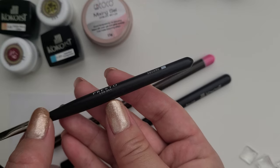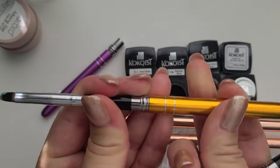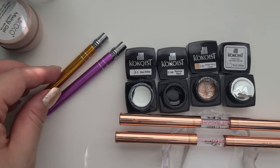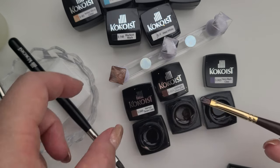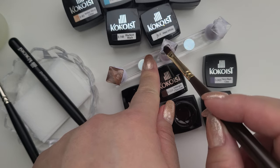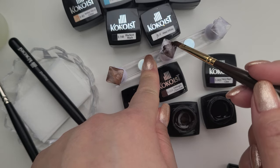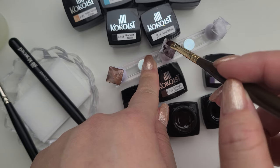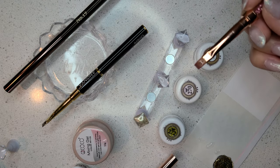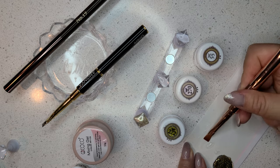The other part to focus on is the handle — they can be made of wood, metal, or glass, and can have bling features. I personally enjoy wooden handles because it's in your hand and just needs to function well. Unfortunately, wooden handles do wear and tear much more because the paint is dissolvable in the solvents we use for gel. I do like the metal and glass in these rose gold dual-ended brushes — much easier to wipe clean with acetone and they look beautiful, so it's a win-win.